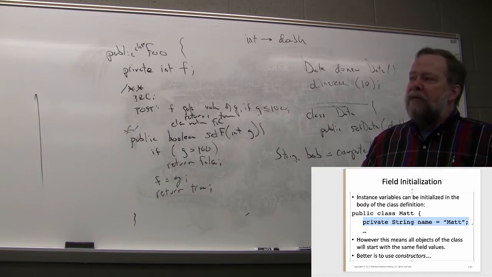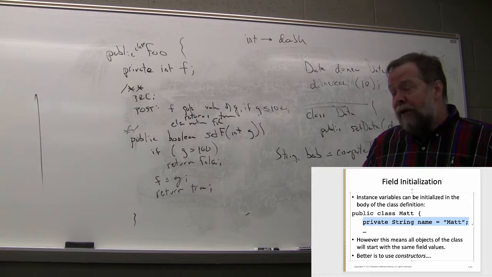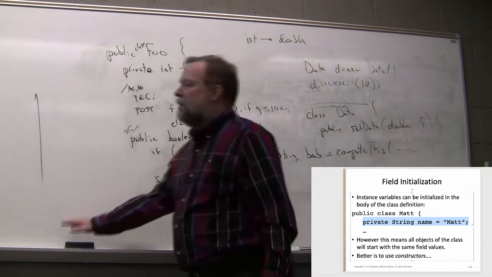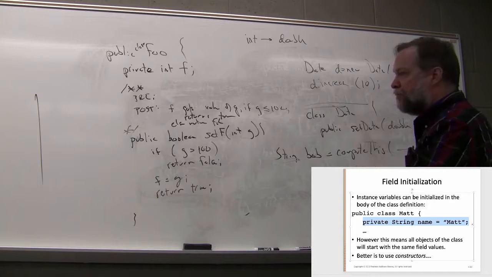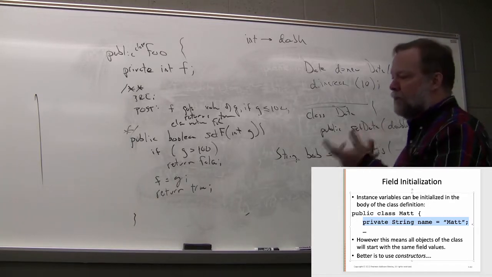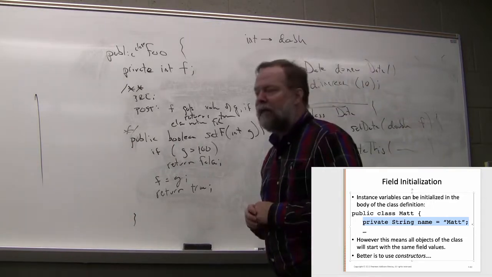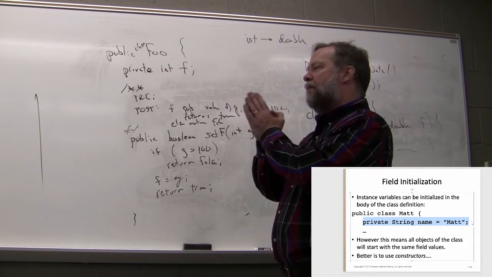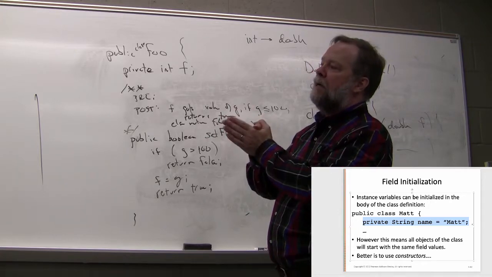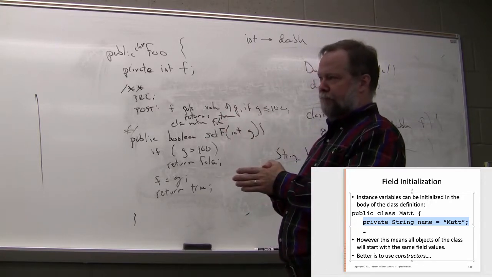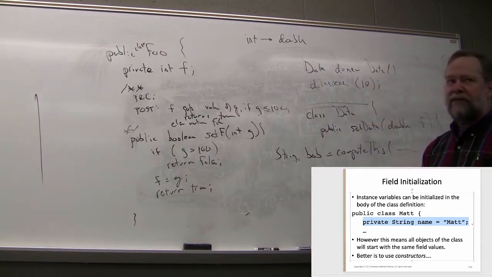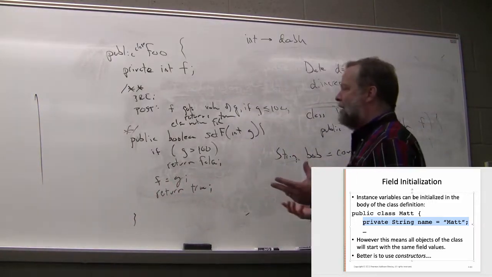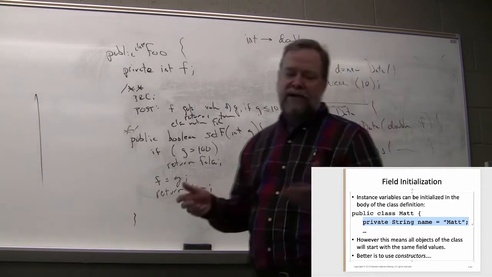But of course, what this means now is whenever I make instances of the class, they'll all have the same name, which probably I don't want. Maybe I do, but probably not. Very handy, we use it a lot, but usually the whole point about having multiple instances of a class is we want them to be different from each other. A better way of providing the initial values of our fields is through the use of constructors. As you can probably tell from the name, this is the thing that actually constructs the new object. Its job is basically to provide the values of the instance variables of the new object as we go ahead and create it.